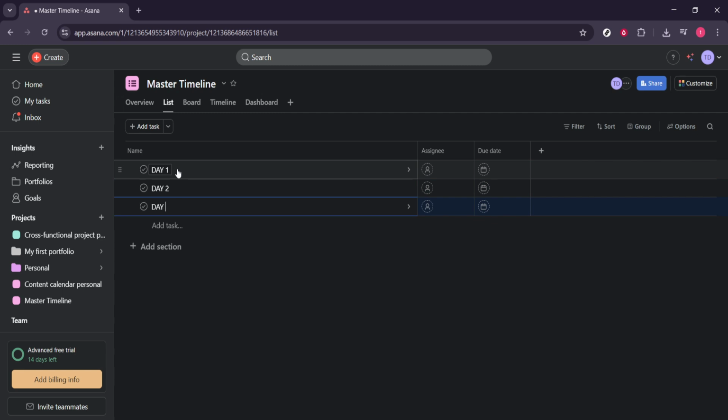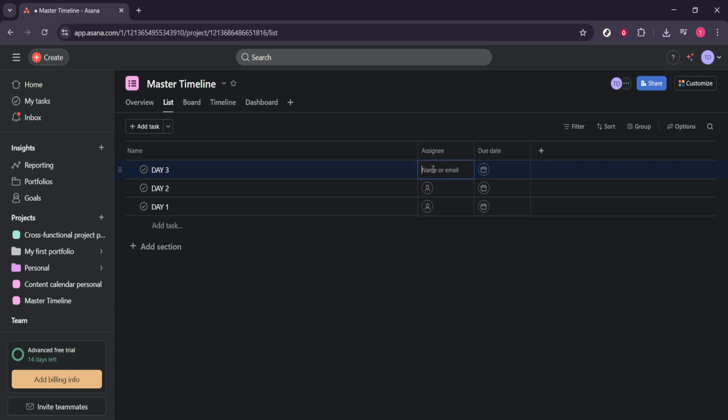To turn your list into a real timeline, use Asana's timeline view. If you're looking at a list, switch to the Timeline tab in the project header. You'll see your tasks ready to be scheduled. Click and drag a task onto the calendar to set its start and end dates. You can stretch the edges of each bar to represent duration, or move the entire bar to shift the schedule. This makes it easy to visualize when work begins, how long it will take, and whether anything overlaps.